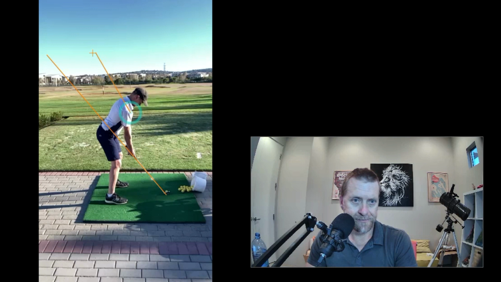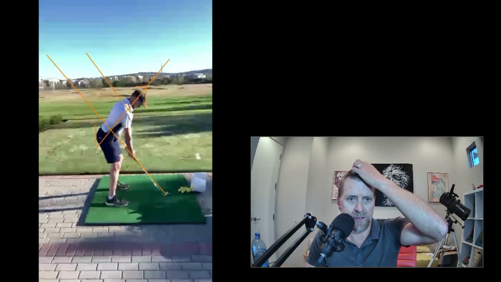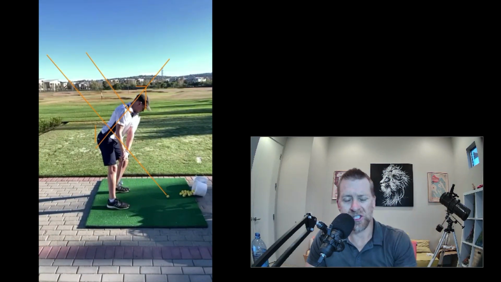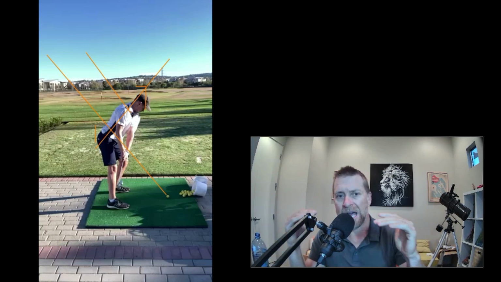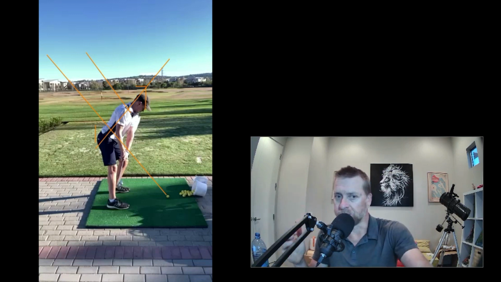let's take a look. Okay, so we're gonna do a spine angle, lower plane, upper plane, head and back brace line, just to kind of see what the body does in the swing. And I think this thing shifts a bit. That's okay. The camera angle might be changing some of this. So if you are sending me videos, try and get it from hip height, because hip height really captures that midway point. When you're standing above hip height, it looks like the club is below plane, but it's probably pretty close to plane, maybe slightly below it.